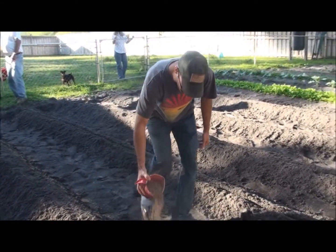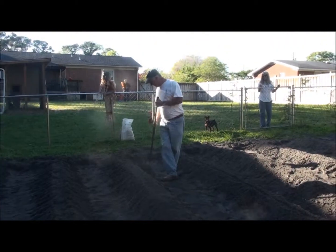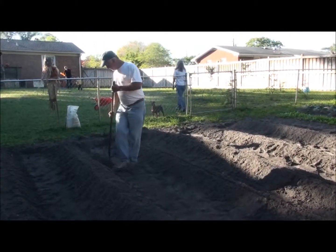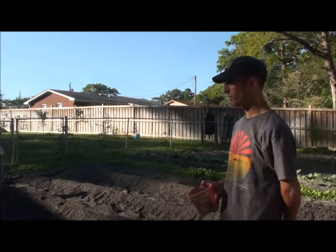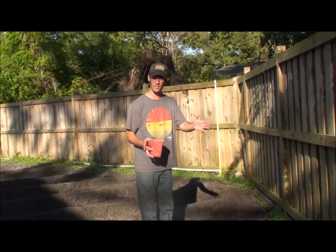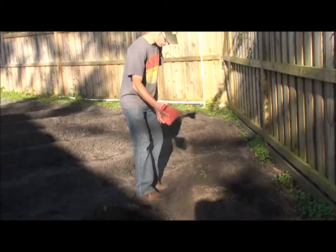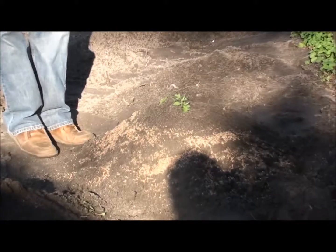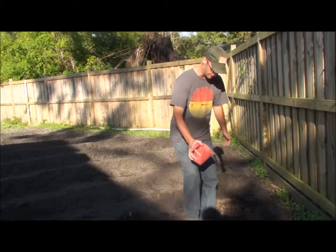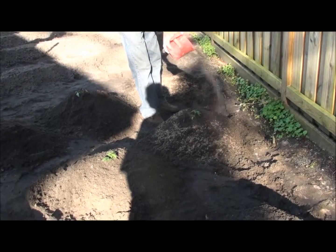And just keep on coming down. Then what he does is he'll come back here and side dress it. He pulls up the dirt and just covers it up. So that's that. And we'll do every row like this. With the round ones here, basically what I'm doing is a 180-degree circle for the fertilizer. I'm not going all the way around it. Just going in the front this time, and he'll come back and side dress it. The next time when I come and fertilize it, I'll come around the back side of it, and I'll do this exact same thing.